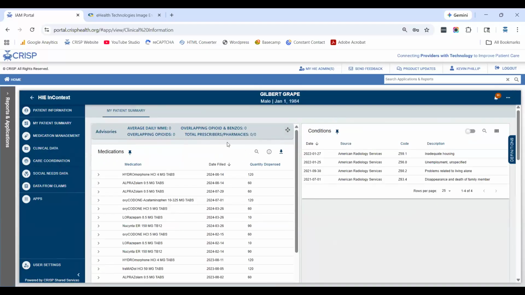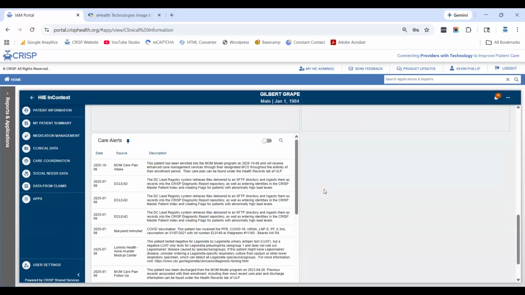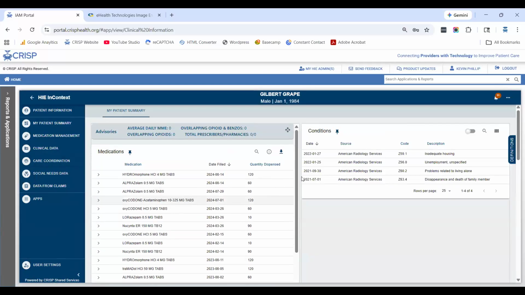But the last pieces of data that you pin there will always be what is presented when you come back. So that's a cool new feature that we added.